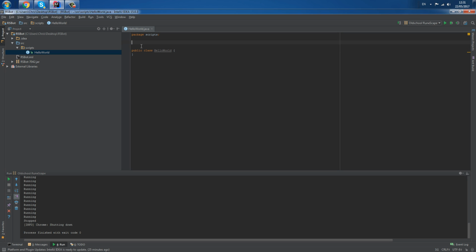So first thing we have to add is a script manifest. So we type @script, and we'll see this pops up. If we just double click that, it does it for us, and then we'll see a little error here. This means we need to import our script. Well, not our script, but we need to import script so it knows what the manifest is. And you can see we pressed Alt and Enter, and this is imported for us automatically.